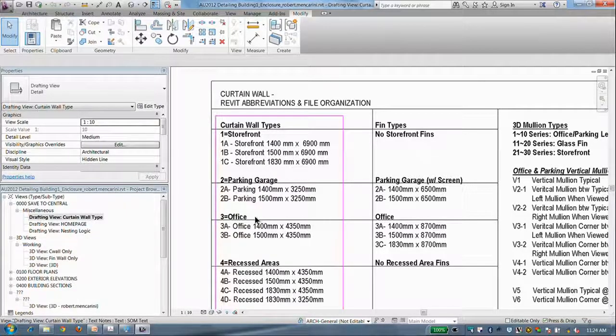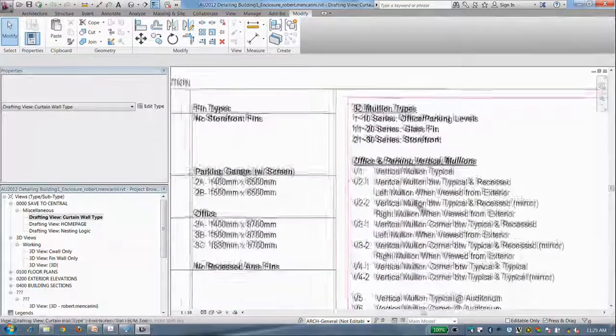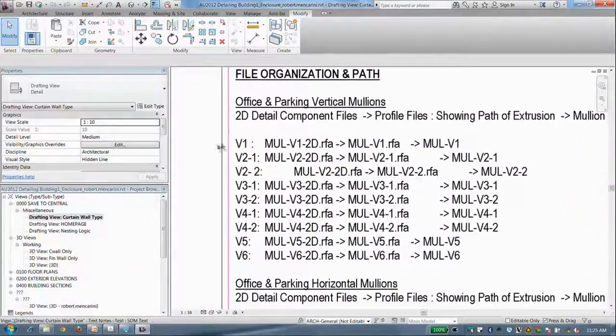And right now, we have to do it manually. In the future, it'd be better if we can automate it and press a button and update all of the details that use it. Because that detail component is not just used in the embedded panel, but it's also used in drafting views. It's also used in overlaid sections or plan details and so forth. It's the same part. But organization is really important. I'm not going to read through this stuff, but we basically organize what all the parts are called, even the subparts, the file names, and where they are, because it's the only way to actually drill down and know it. And it worked.